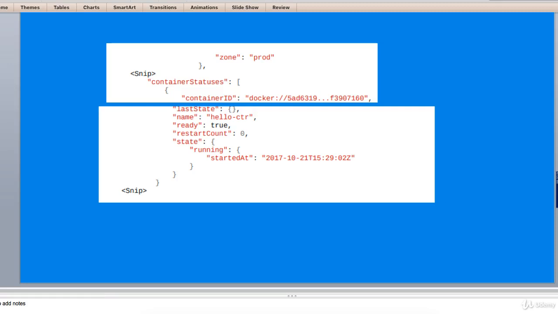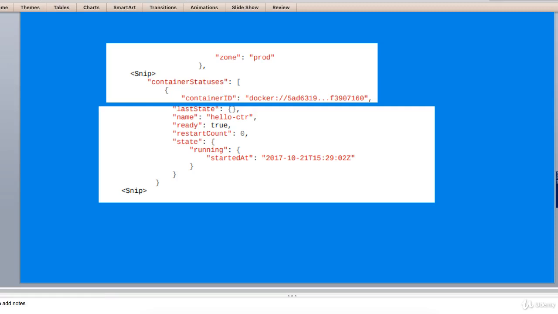Point number two, when you run a kubectl get pods with -o yaml and -o json, you get the pod's current state as well as its desired state. However, when you define a pod in a manifest file, you only declare the desired state.